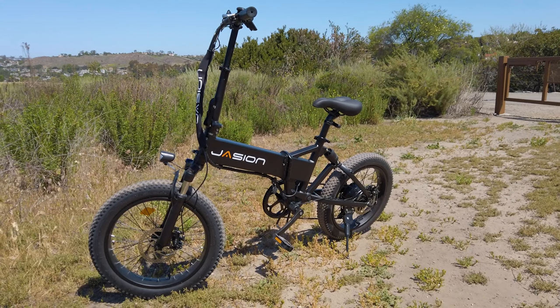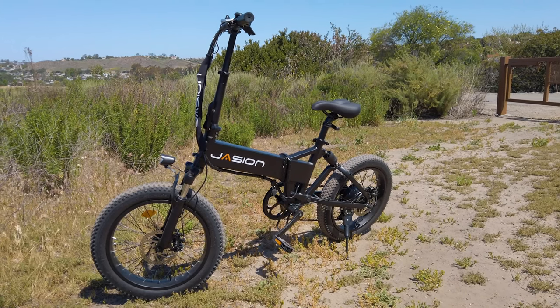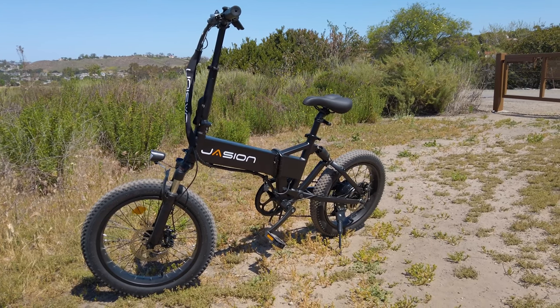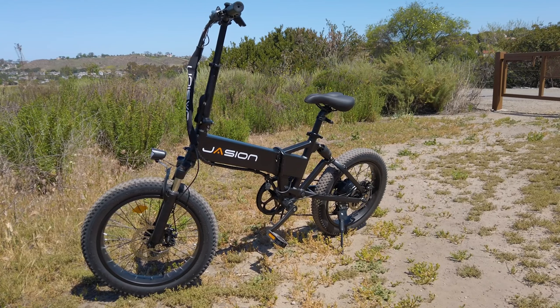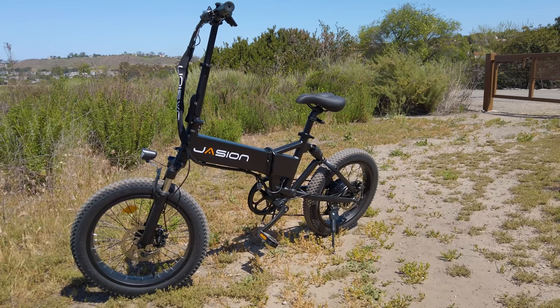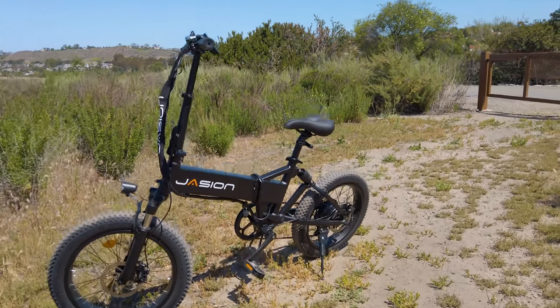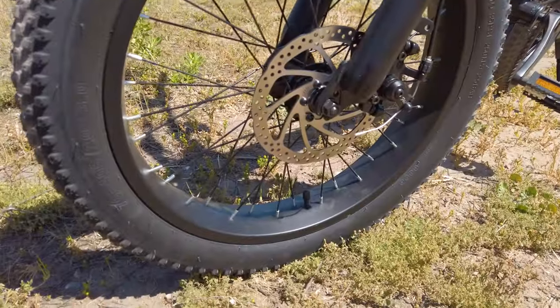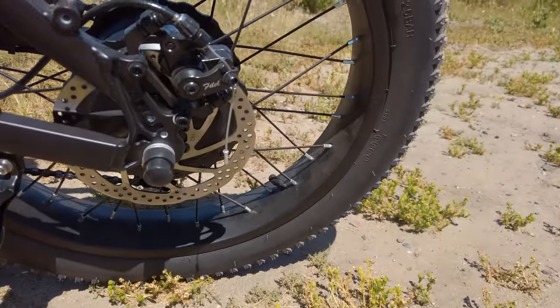Okay, so we're checking out the JASION EB7 folding electric bike in this video. We've got 20-inch fat tires in this one, but these are 20x3-inch, not 20x4-inch, which is typically found on a lot of folding fat tire e-bikes. Got front and rear mechanical disc brakes.